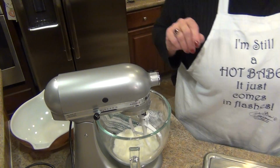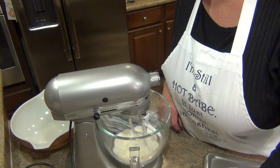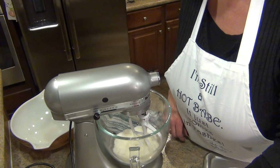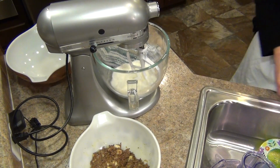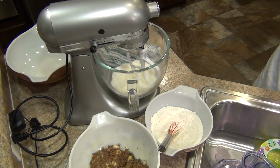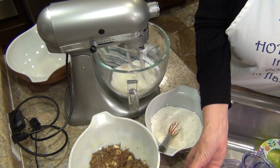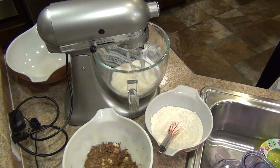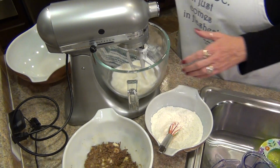Now, what we have to do is add alternately. We're adding alternately our bran cereal, and our flour and baking soda and salt that we mix together. We will add in our nuts at the end. And we'll have our bits of pineapple and stuff to add in too, and we'll do it here toward the end. So I'm gonna sit him right there.